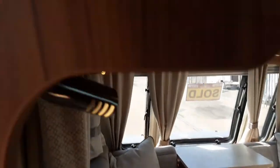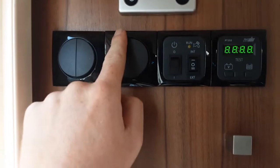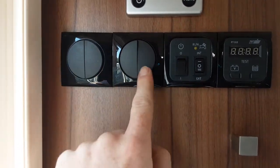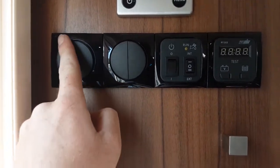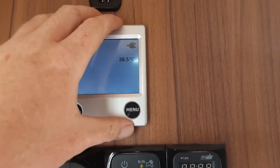Going on to the inside of the caravan now. To come into the caravan, you've got your power switches here. It'll be the power switch just here for the main power to the caravan. Then you've got light switches either side. Some of these light switches are for the outside of the van. Above that, you've got your Alde heating and hot water control panel, which I'll demonstrate to you a little bit later in the video.